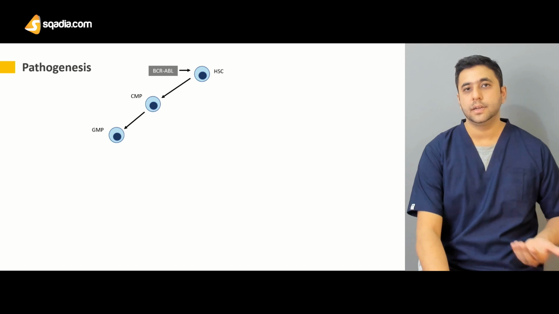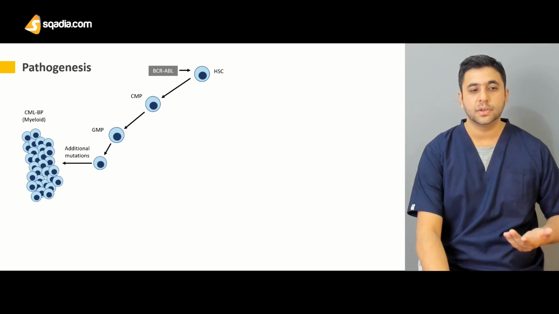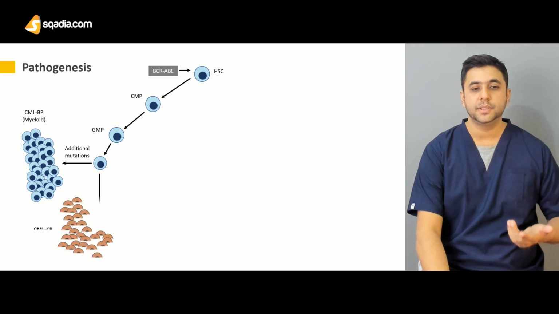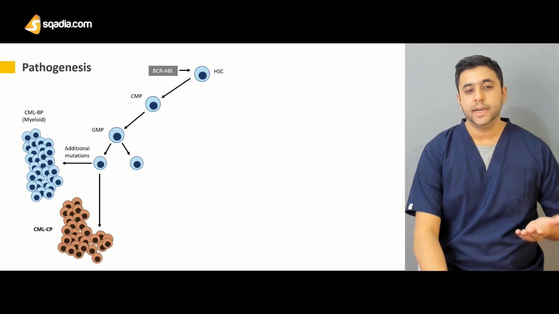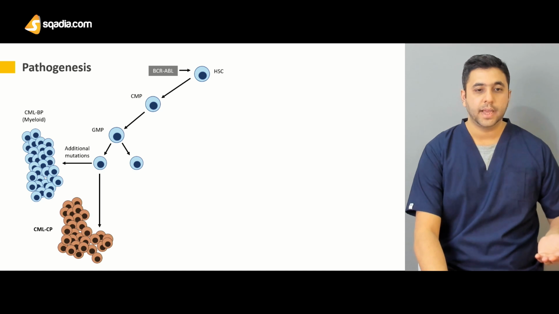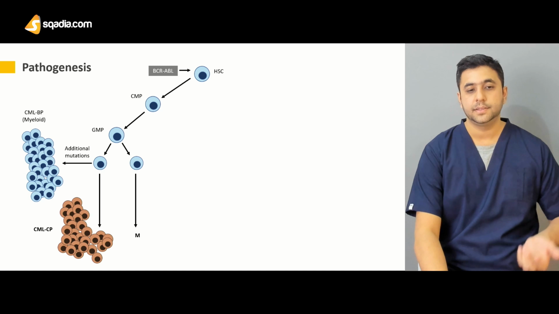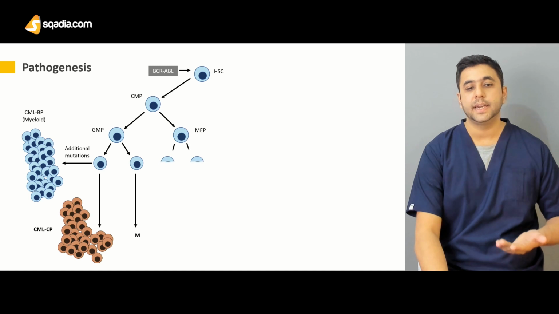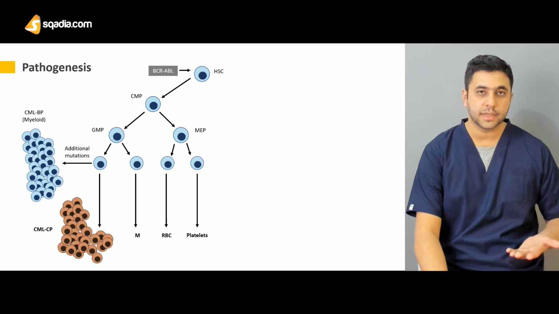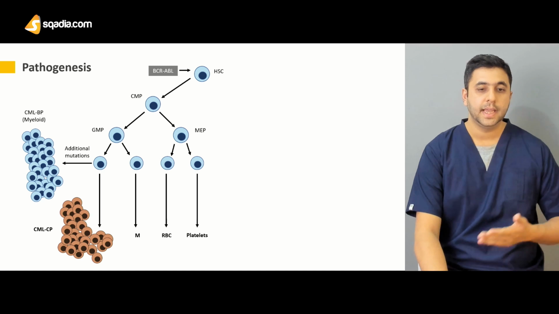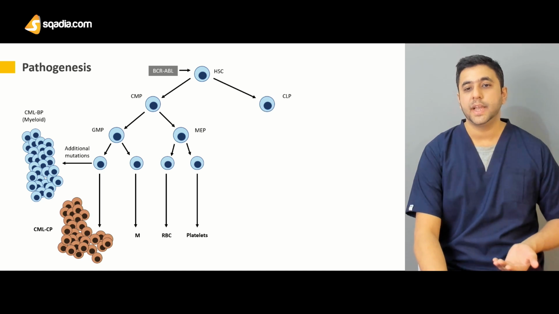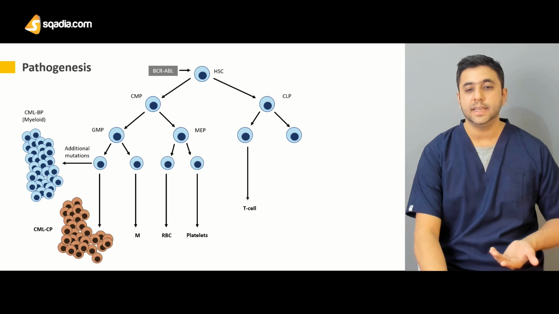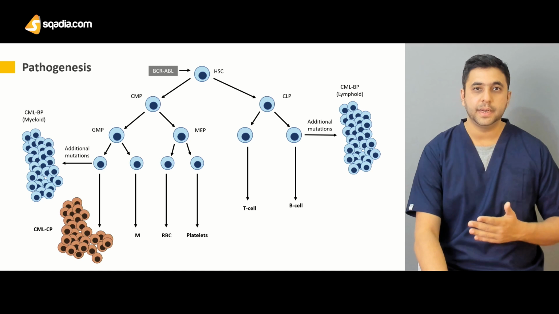The myeloid lineage can develop into the granulocytes, which will further go on developing into the cells. We're going to talk about CML in just a moment. Let me just play the full slide so that you have a complete picture of what's going on. The myeloid lineage can develop into the granulocytes or into the monocytes. The M here signifies the monocytes. It can also develop into the erythrocytes, which go on to develop into RBCs, and into the megakaryocytes, which go on and develop into the platelets. On the other hand, we have the lymphoid lineage, which gives rise to the B and T lymphocytes. They can also have a malignant potential.